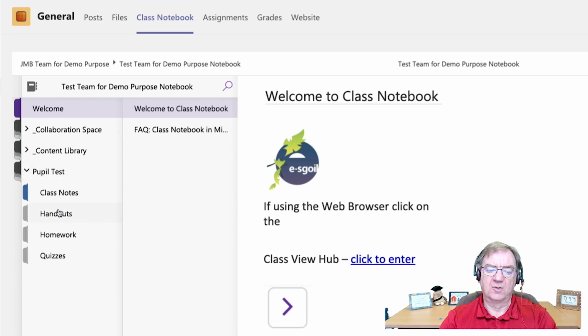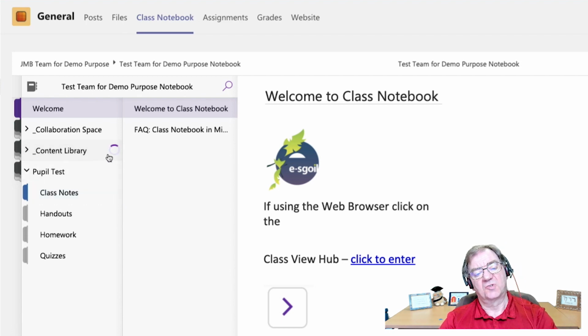And if I click on it, you'll notice that there are some sections inside the pupils area. Now this is specific to this pupil. Only this pupil can see this, and of course the teacher can see it. So if the pupil was to be given a handout, electronically of course, it would go into the handouts area. If you're doing some homework, it will probably be done within the homeworks area. We'll come back and look at this in a little bit more detail later.